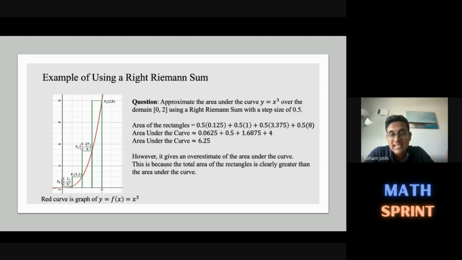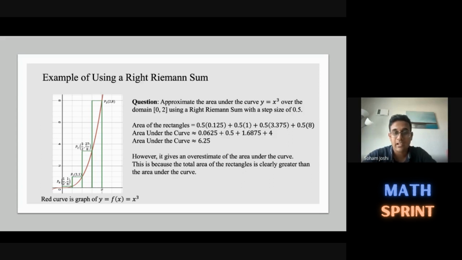So when a problem states a step size, it will likely mean that the width of each rectangle or piece needs to be a particular value. So the width of each rectangle that we draw has to be that specific value, in this case, 0.5. So think of it that our first step is to find all the multiples of 0.5 till we reach x is equal to 2. Those multiples in this case are 0.5, 1, 1.5, and 2. These are the x coordinates of the top right corners of each of the rectangles that we're going to draw.